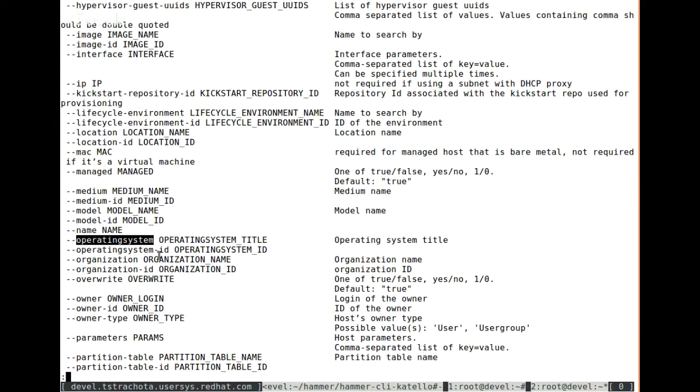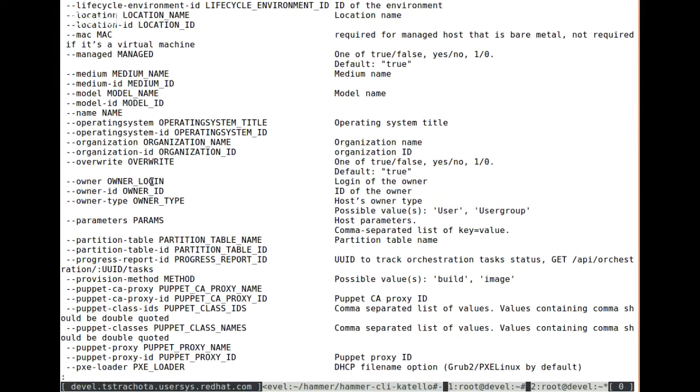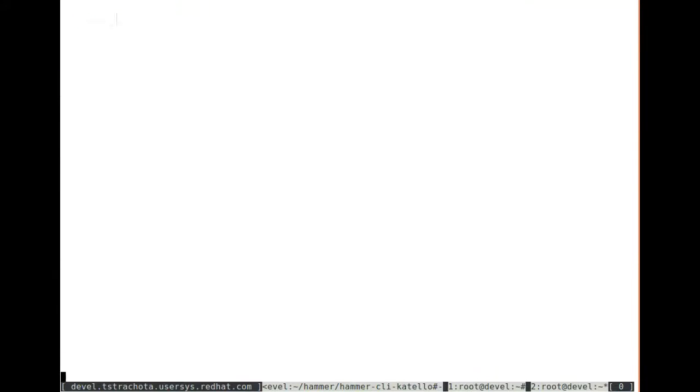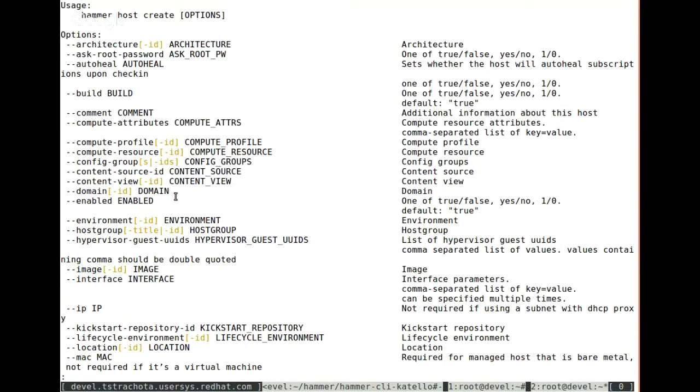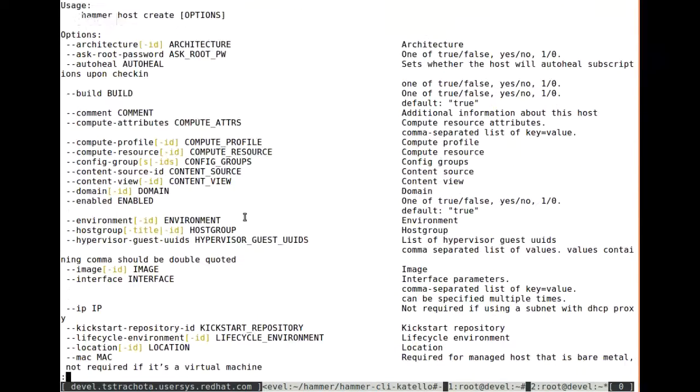There's a lot of duplicities for associated resources like operating system and operating system IDs, which I sometimes find quite confusing because everything starts with the same resource name, and there's simply a lot of content. So this change adds a little bit of rich text formatting. It adds colors and squeezes the options into one where it's possible, using this syntax with square brackets. So there's dash compute profile as well as compute profile dash ID, and it can squeeze multiple options into one, like here host group title or host group ID or just simply host group, and it makes the help output nice and short, or at least shorter.